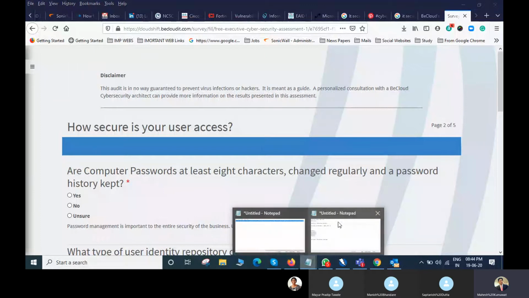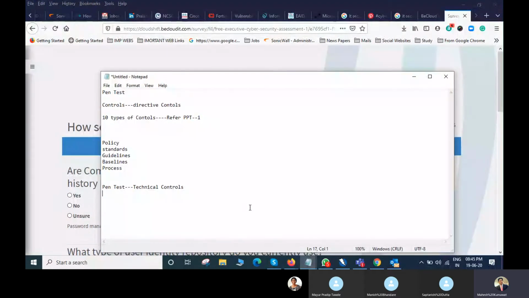So this is your homework. There is a ranking system in this. If your ranking is less than 70%, then you require testing.